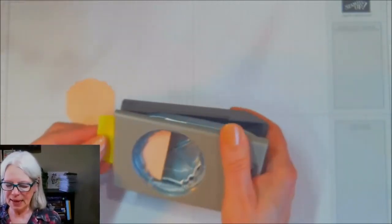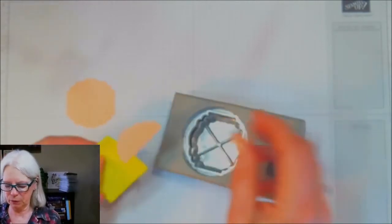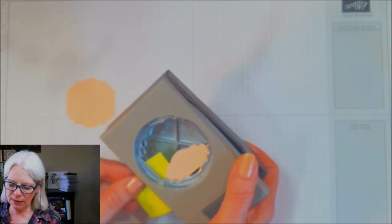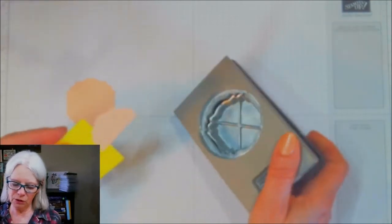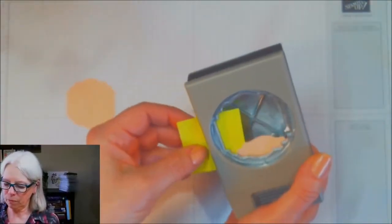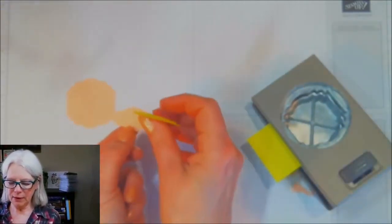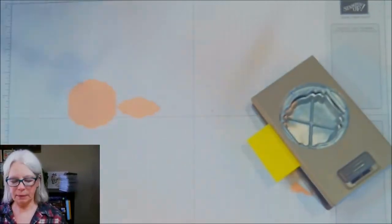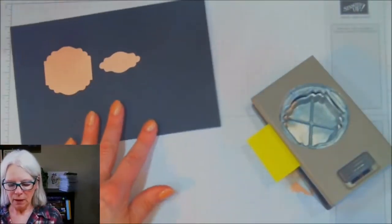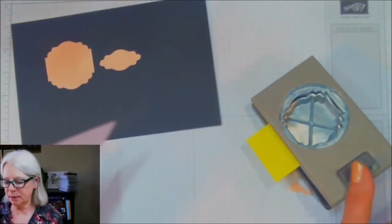And now I can bring it back in and just, oh, actually, not from the end. My Post-it note isn't long enough. I'll do it this way. So now I can move it back in to that slot and get it positioned right. I guess I need it down on the end of the Post-it note. So now I have something quite a bit smaller. And I'm going to put these on black so that you can see it a little bit better. Okay, so you can take this punch and make it smaller. Today, we're going to make it bigger.